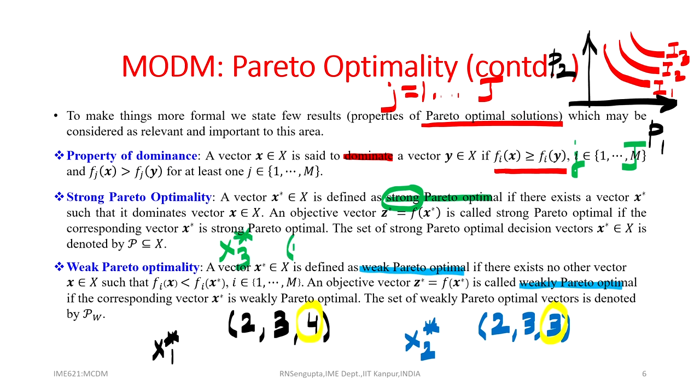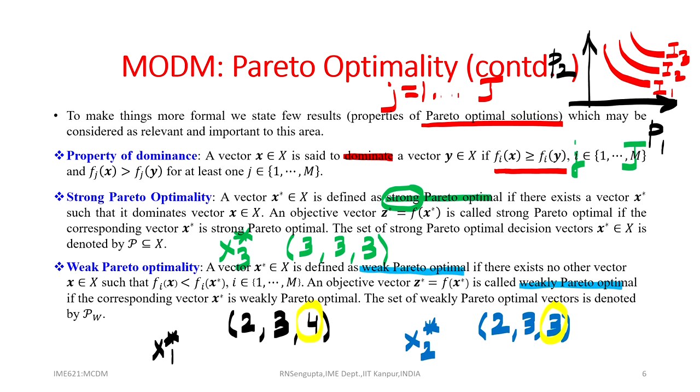The values of f 1, f 2, f 3 are, when I am going to compare with x 1 star only, now here it is interesting. If I compare the values of x 1 star, x 3 star for f 1, f 2, f 3. If you see, x 1 star, when I want to find out f 1 is 2, but when I compare with the value of f 1 based on x 3 star, it is 3.